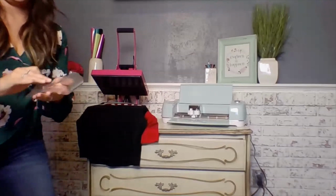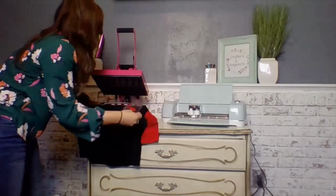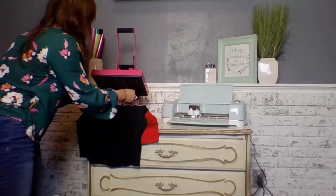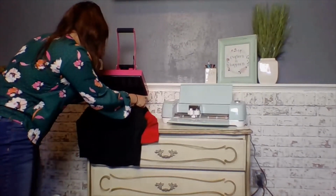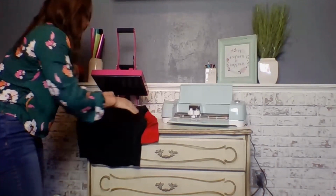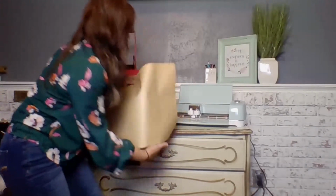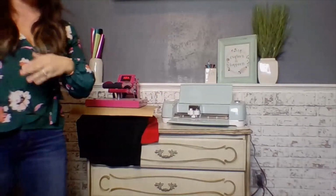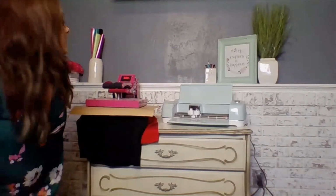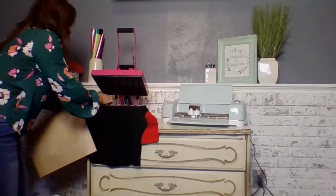All right, so I can go ahead and remove that. And then for my last application, which is the dance text, we are going to apply that for the full application, which is 10 to 12 seconds. For this, I need to make sure I am grabbing a cover sheet, since I do have exposed heat transfer vinyl for this application. So I'm letting that apply for the full 10 seconds so that it cures all the adhesive, since we did tack the first 2 layers for just 2 to 3 seconds.